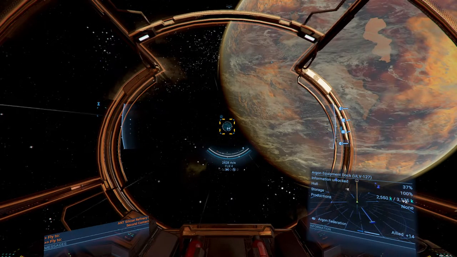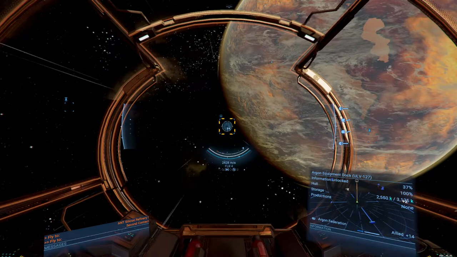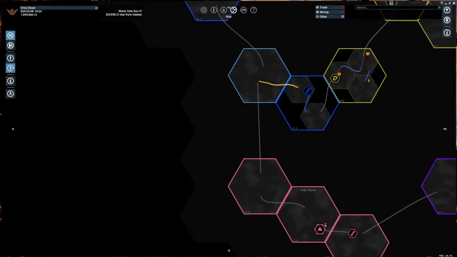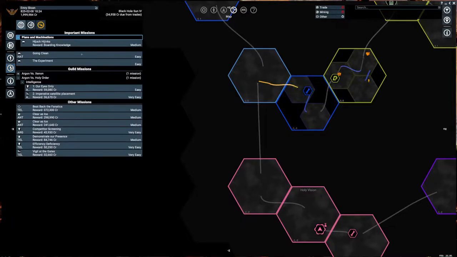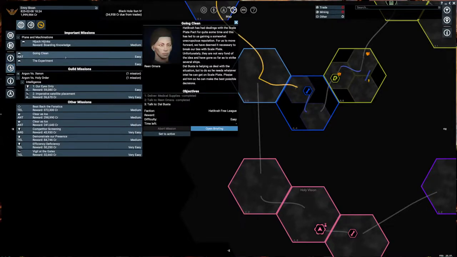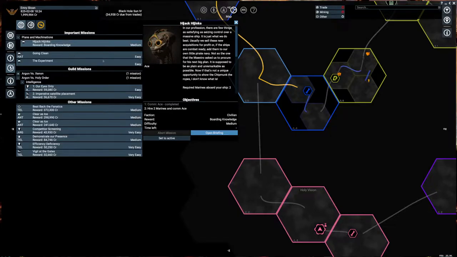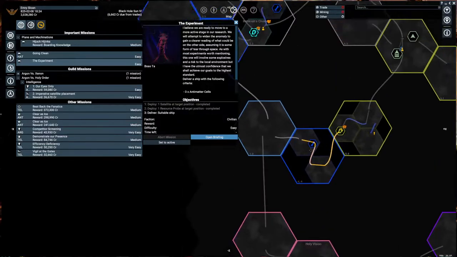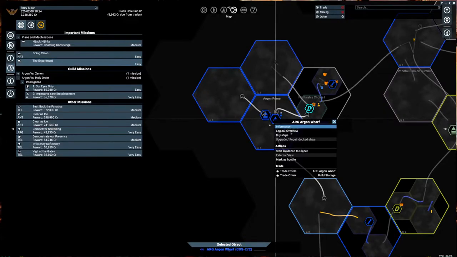I probably should have given myself the better travel drive. Ugh, oh well. So what are we gonna do? We're gonna go drop some satellites, and then let's eeny meeny miny mo this, right? We could continue the experiment. Oh, but we need to get a ship that we can blow up. Well, now is as good a time as any. We've got the money. Let's do it.